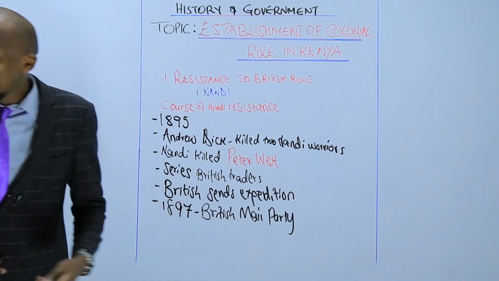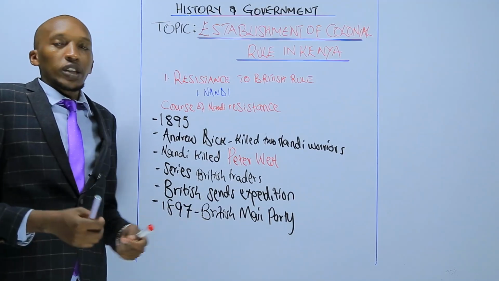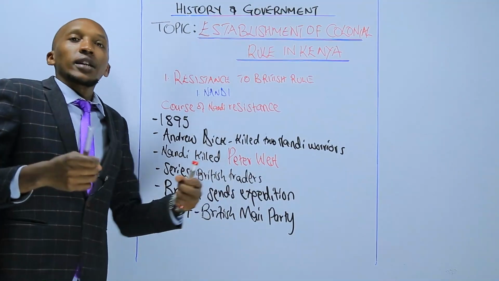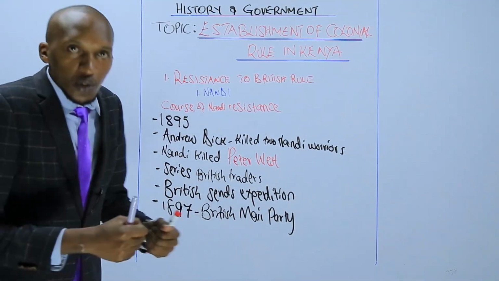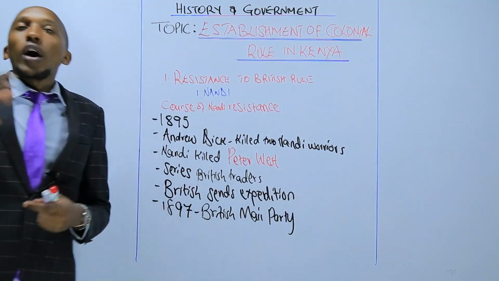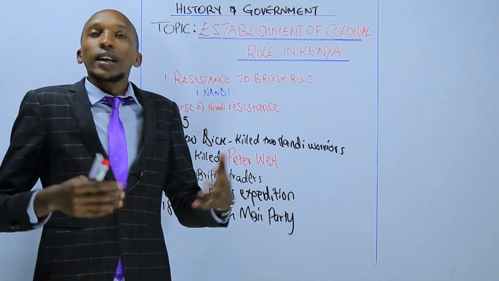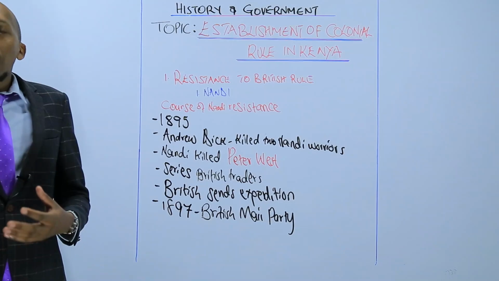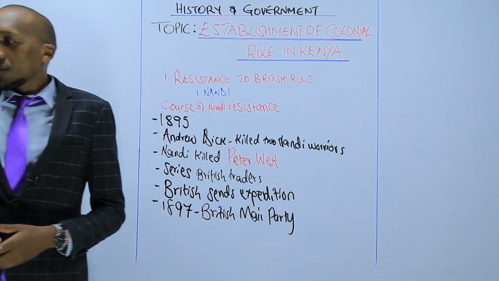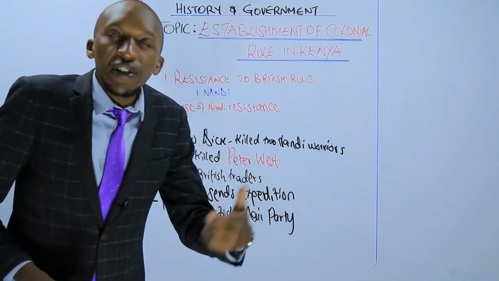But in the same way, the first one had been unable to be quenched. The British were defeated. Why? Because immediately the British were bringing their soldiers to fight against the Nandi, the Nandi could just attack them and then go and hide in the terrain, in the forest. And remember, this is their homeland. They understand their terrain better than the British. So they could easily attack and then go and hide, and the British could not make significant impact.